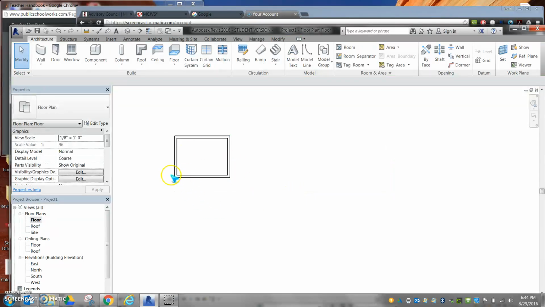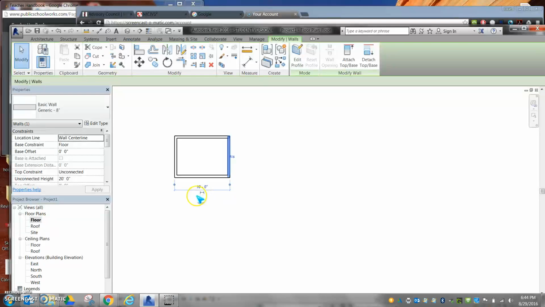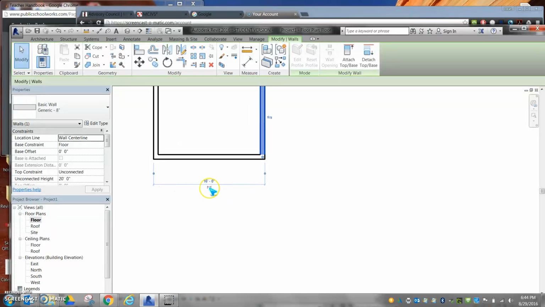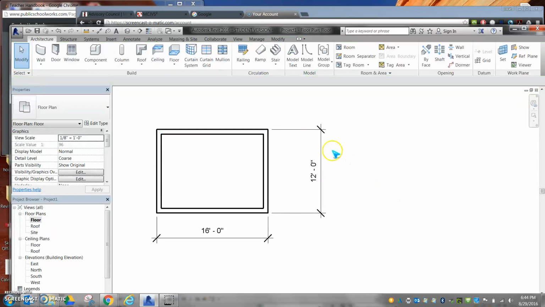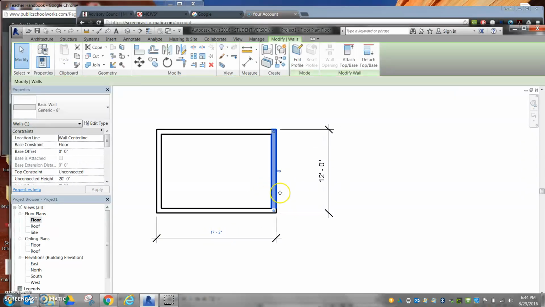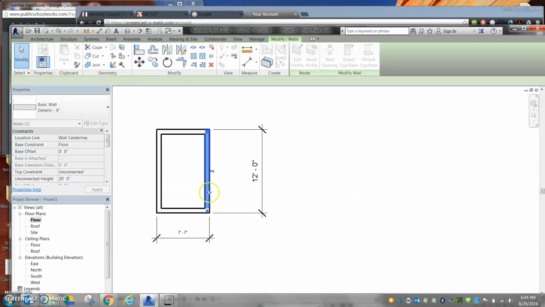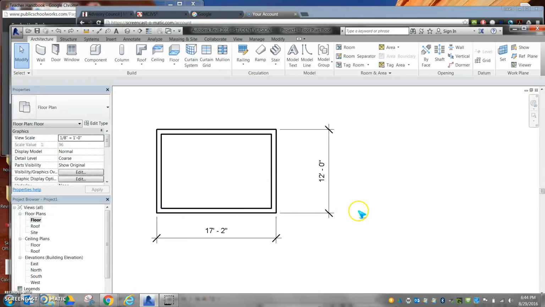So when I click away, you can see I've modified my dimensions, but I don't actually see them. So what I want to do is make those permanent. If I click on this, let me scroll in, and click on the horizontal indicator, this is going to make it go from a temporary to a permanent dimension. Same thing when I click on the horizontal wall, I get that. Now I can see that my 12 and my 16 are there. They stay there, and I can still drag the wall to change them, and it will update. Go ahead and undo that.